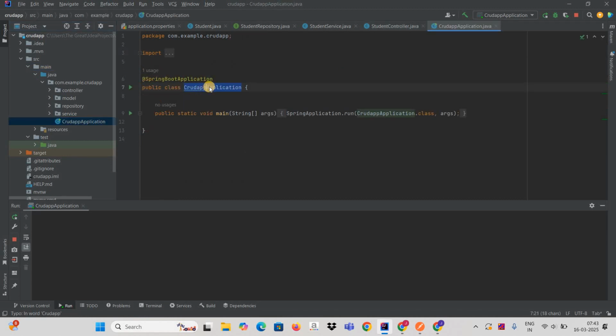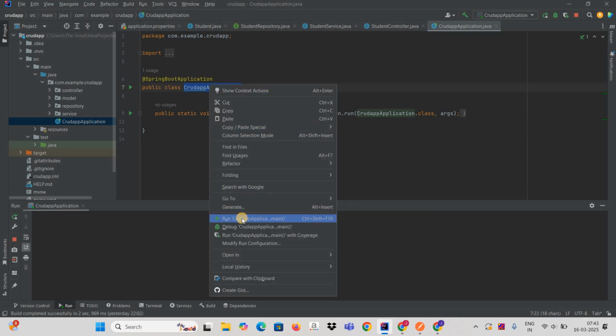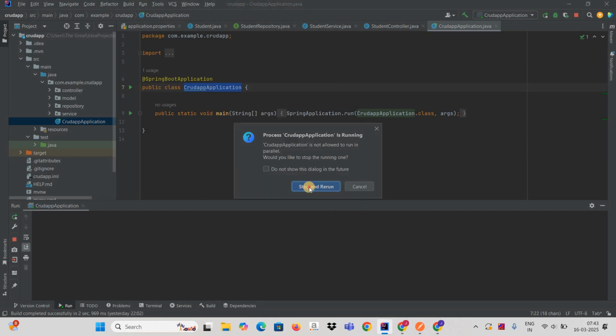This is the main method. Right click, Run CrudApplication.